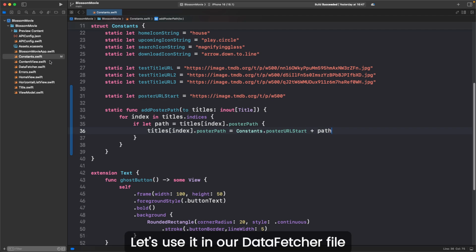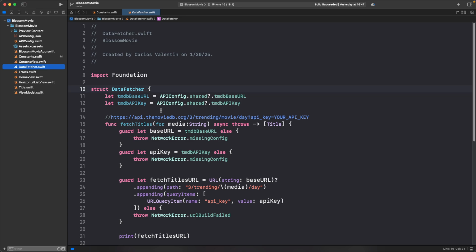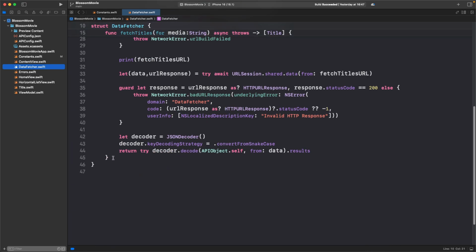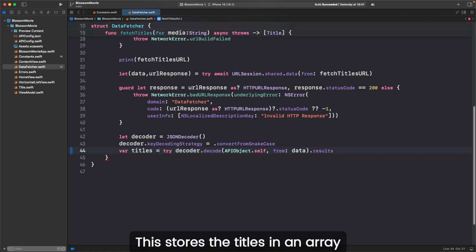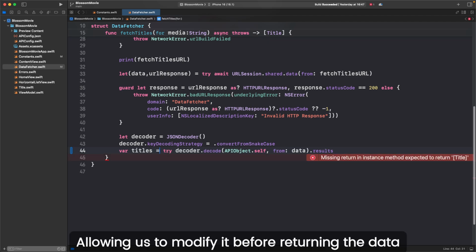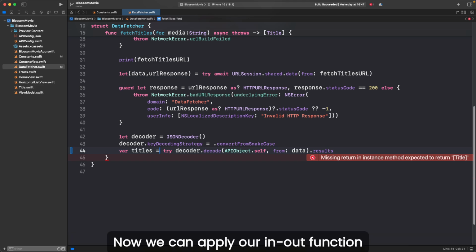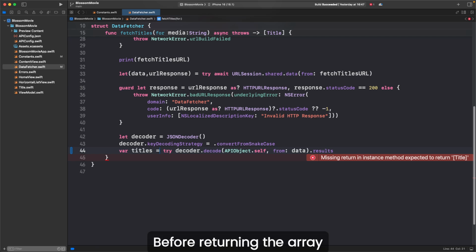Let's use it in our data fetcher file. Scroll down to our return statement. Instead, type var titles equals. This stores the titles in an array, allowing us to modify it before returning the data. Now we can apply our in-out function to complete the poster path for each title before returning the array.